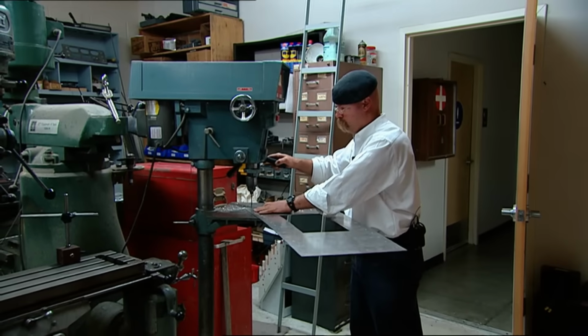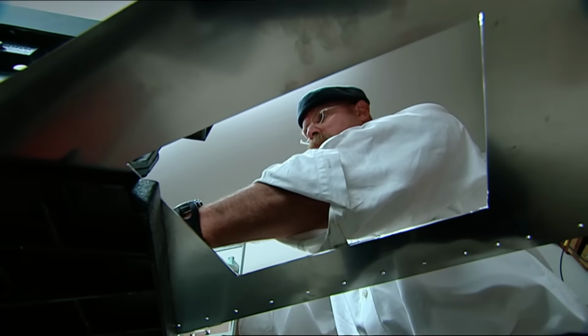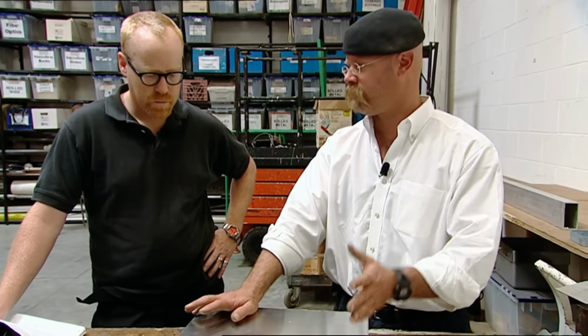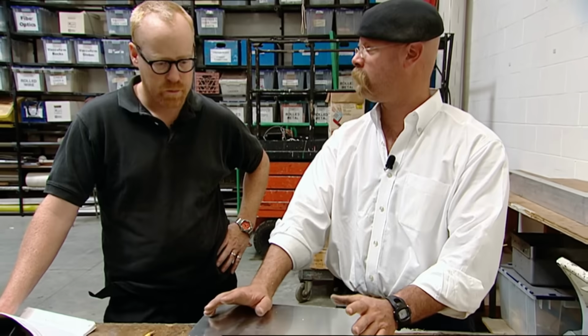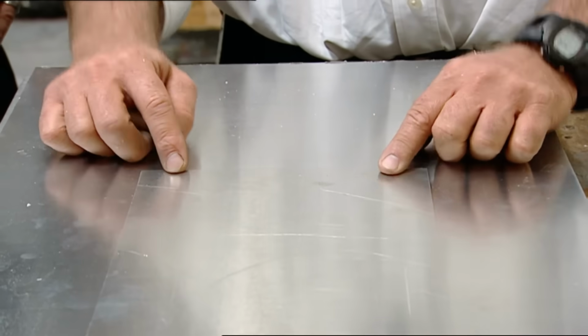The cowling design seems solid enough, but Jamie's finding that the plans for the main body of the backpack have as many holes as the average tea bag. The basic thing that's going on here is maybe not that wacky, but when I get into the details, it's idiotic. They call for the 90-pound engine to be bolted straight onto a wafer-thin aluminum sheet. And this thing's just socked right in the middle of this 16th-inch sheet.